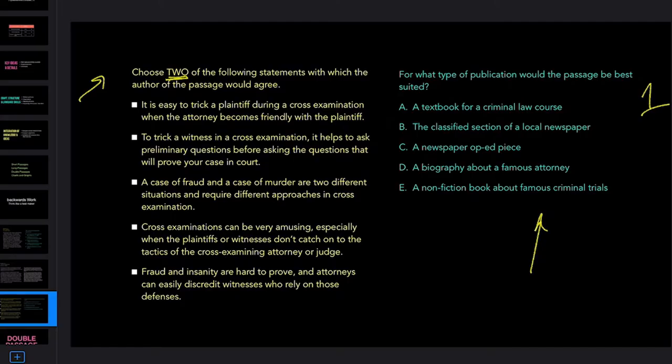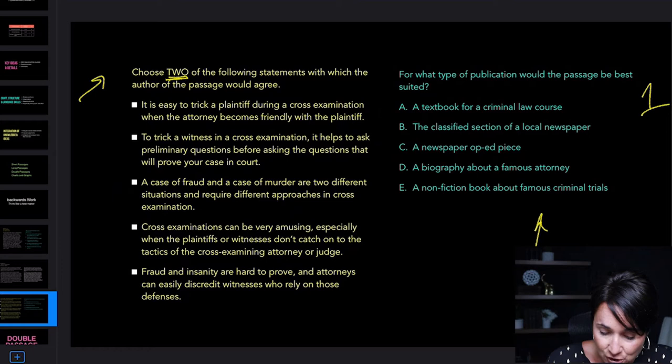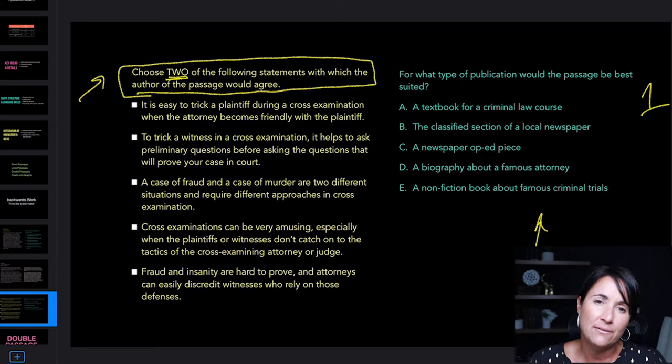So be careful there. And, you know, you don't have to sit there for an hour and be like, is this a craft and structure question? Is this a key ideas and details question? I don't want you to do that. I just want you to get to know the types of questions so you're really good at reading tests. That's going to help you a lot, okay? So in this case, you're going to have to choose two of the following statements with which the author of the passage would agree. You need to read it first, but this isn't going to yield any big time stuff until you probably read through the whole passage, right?